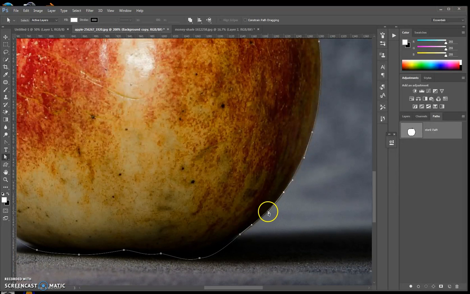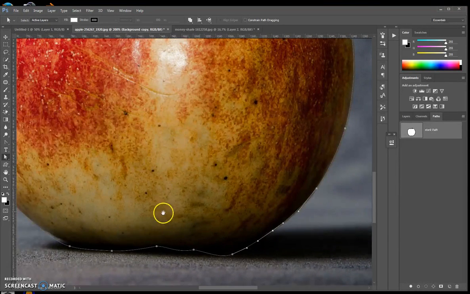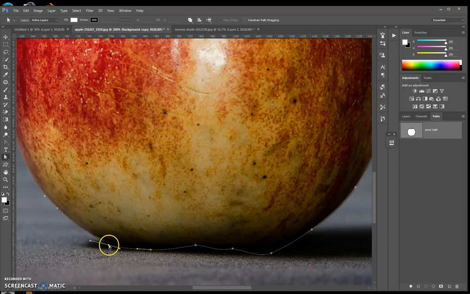But what this will do is give you the closest selection, and it won't cause problems color-wise. Or I'm sorry, because you know how it has a halo effect? This will help with that, because you can fine-tune to that level. I can take a little bit of that if I want. You don't have to. We can go back after the fact and do the refine edge. Well, it's not called that anymore, but we've talked about that.